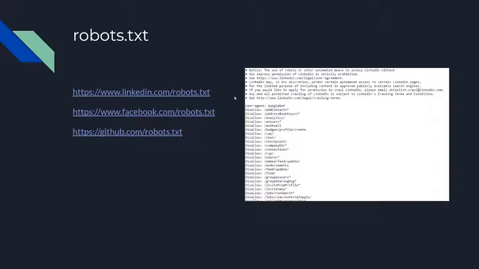And so this robots.txt is from LinkedIn, specifying what they are requesting scrapers find and don't find. So for example, at the top here we see that LinkedIn requests that Google doesn't scrape any of these subdomains of their website. And you can see at the top here they say that it is prohibited to use or scrape LinkedIn without permission, and it's a violation of their terms and conditions.